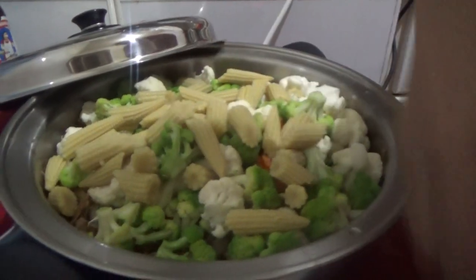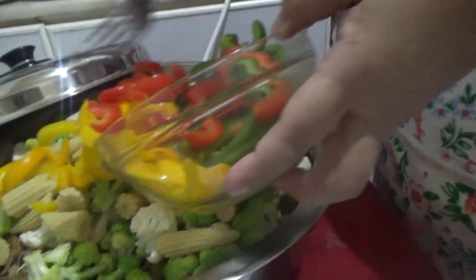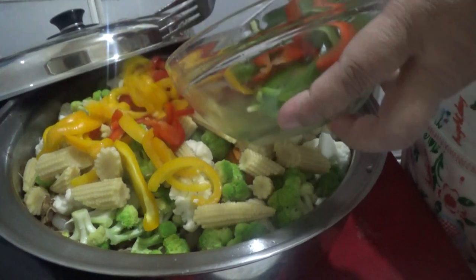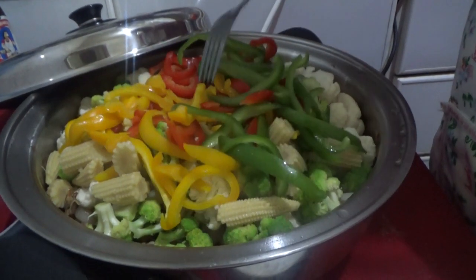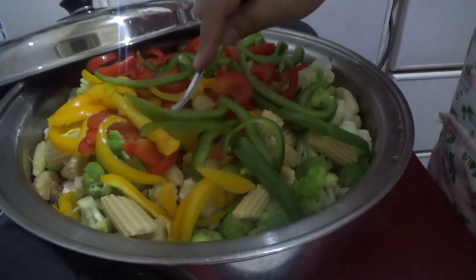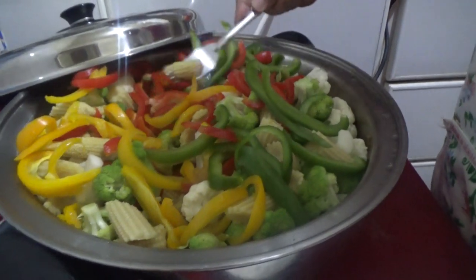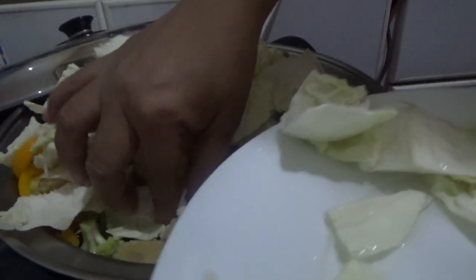Okay, that's it. And we'll have our colorful, let's see all the colors. It's so festive. Wow. And we're gonna check. So we've all been inspired to have our dinner tonight. My husband said he's already hungry. And that's it. We'll have our cabbage all on top, because it doesn't take a lot of time having our cabbage done.